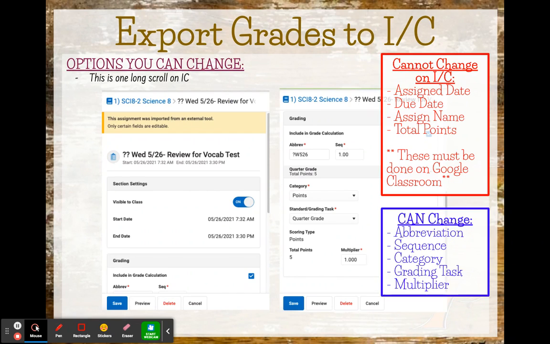Now, and I did this, I'm not ashamed, it happens. Remember I said Miko, my cat, is my current placeholder for a student who needs modified assignments. Now, let's say I forgot to unselect that button, or maybe there was an assignment I actually didn't want to export to Infinite Campus. Maybe I accidentally selected it anyways. You can delete it at this point. So when you click on like the extra information of it, you can delete that assignment and it'll go away. It's not that big a deal.